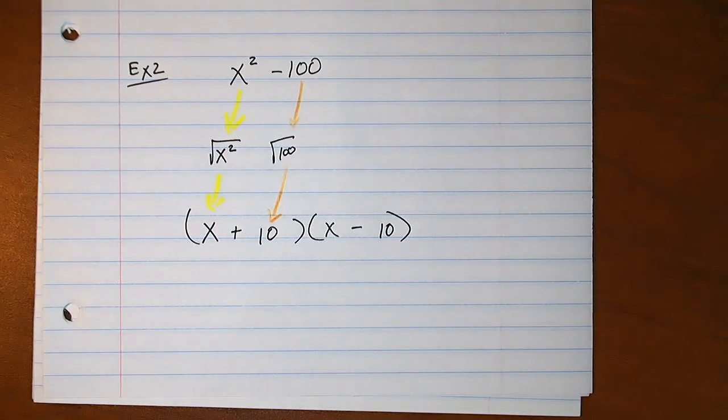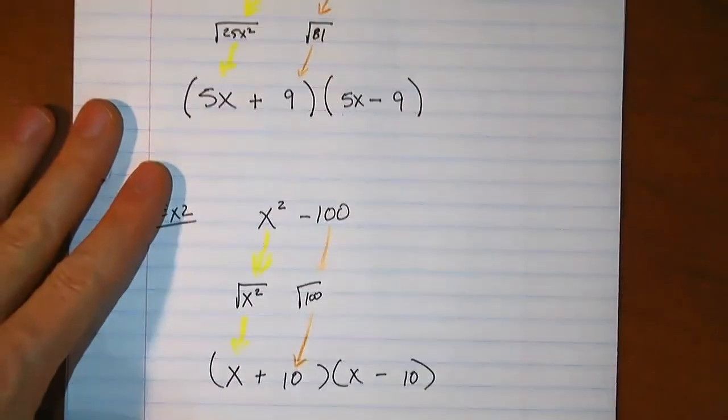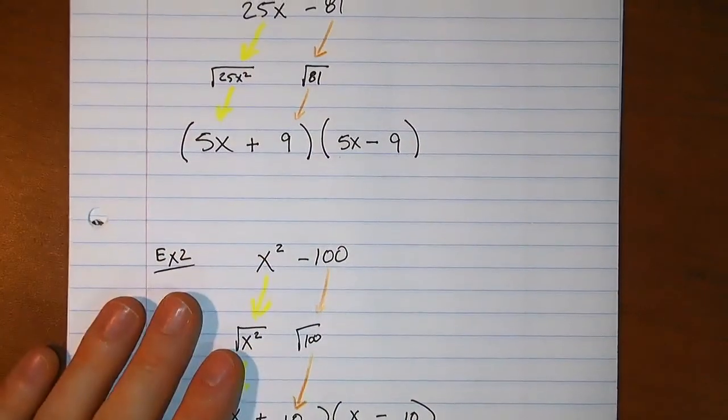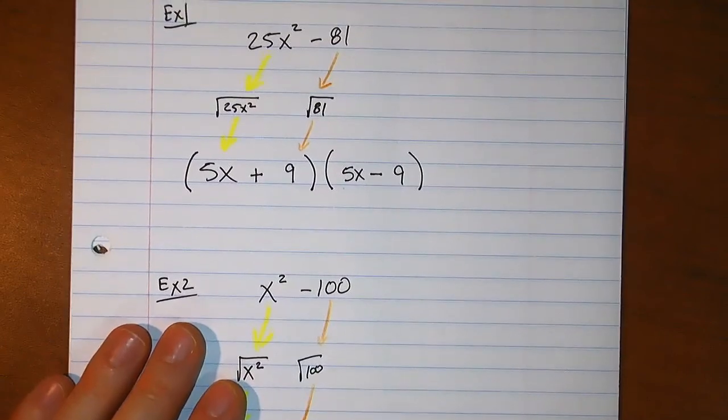Okay, so this is the basic technique of how to utilize the difference of squares rules as a shortcut to factor these types of problems. Like I said, I'm about to produce a third video where we do this same type of problem, but we do it with grouping instead. So if you would rather use grouping, watch that third video, or even if you just need a little more practice.